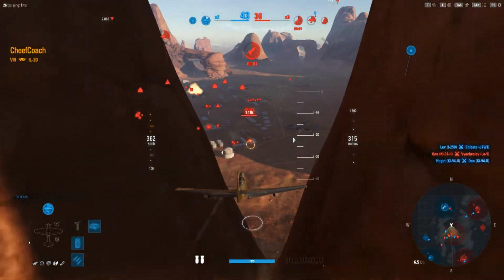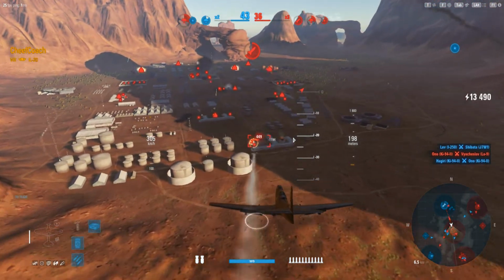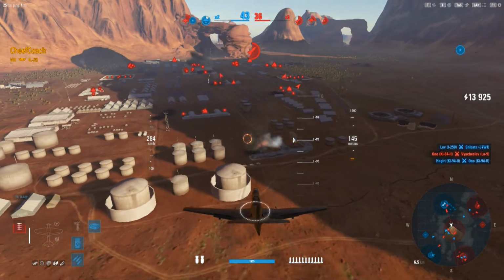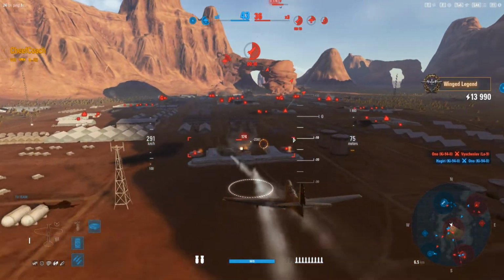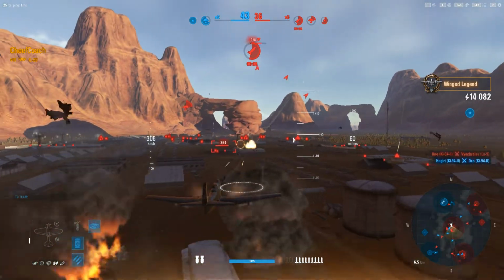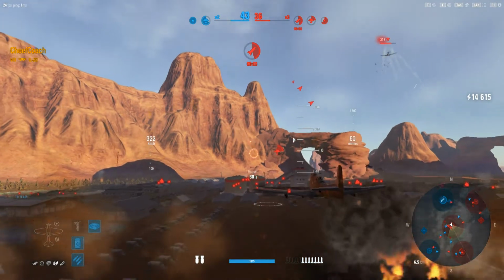They've knocked down one of those fighters. Starts working on the AA mounts here, putting out some big numbers with those 57s. Finishes it off. Starts working on the second one. There is one GA still here. Picks up the Winged Legend. He's knocked that one out. Let's see what he can do here. Puts a couple rockets into it.